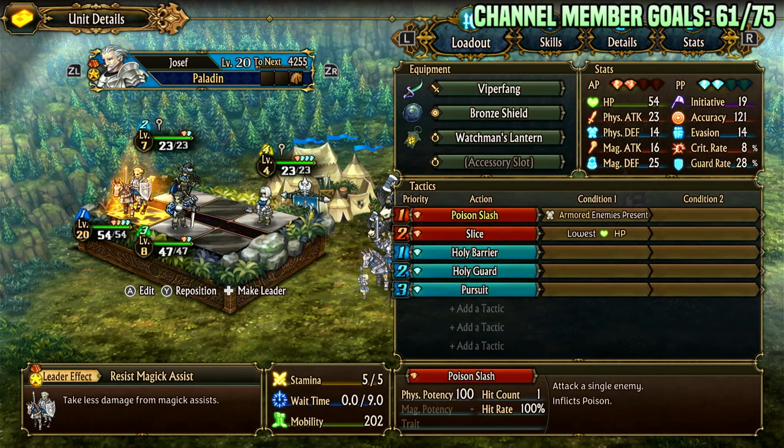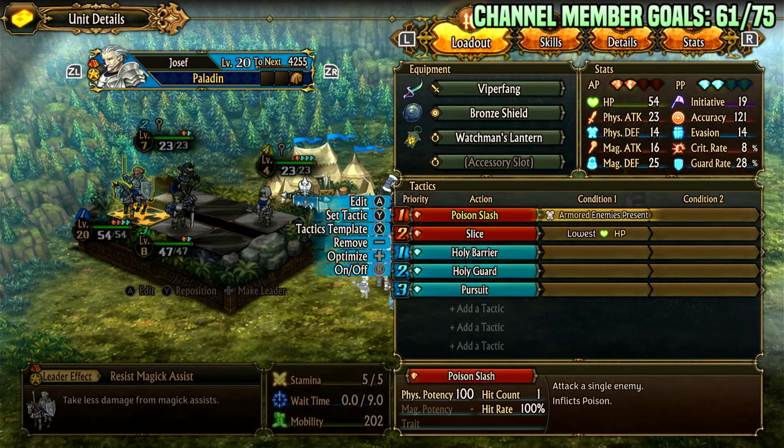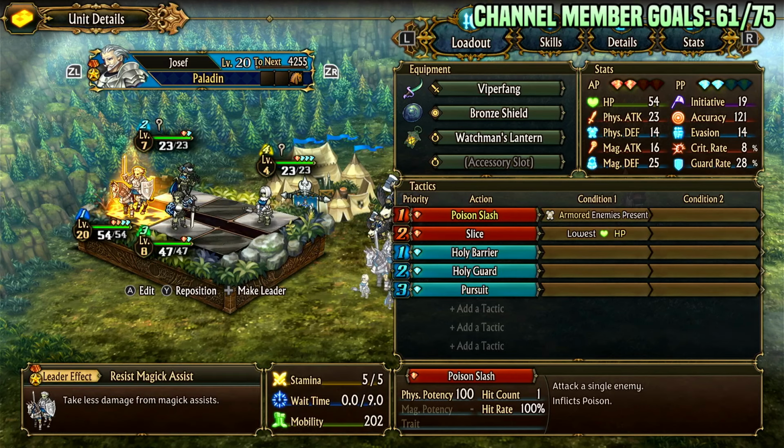And then the Cleric could also target Joseph. You could remove heal from him. You could also Pursuit as needed, and you can rotate through Holy Barrier, Holy Guard, and Pursuit as needed. Also note that Joseph has 2 action points and 2 passive points, and pretty good initiative as well as decent block on the correct build. In this case, he has Watchman's Lantern and optional slots, just to prevent burn, because he is kind of a main tank. But something like that to reduce the thief's damage from a true attack to keep it alive.